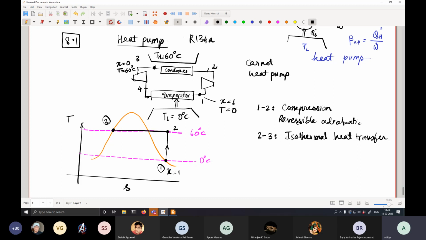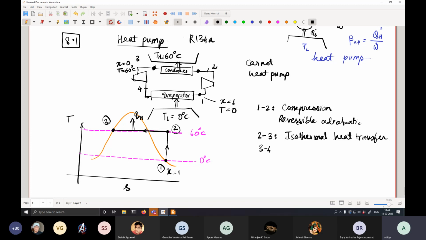Now look, going from point 2 to point 3, it's actually losing enthalpy. If the fluid is losing enthalpy, then which is the direction of heat transfer? Here it has a higher energy and here it is lower energy, so heat must be rejected to the surroundings, out of the fluid system. So this is the direction of QH.